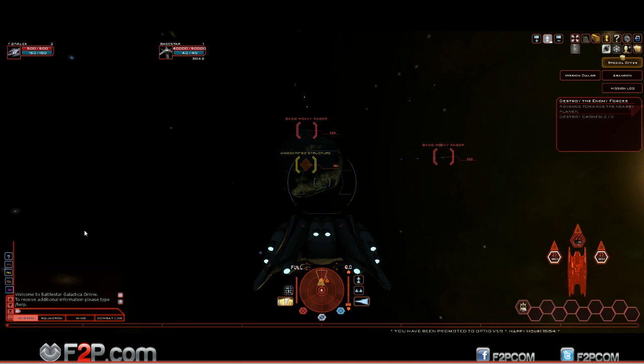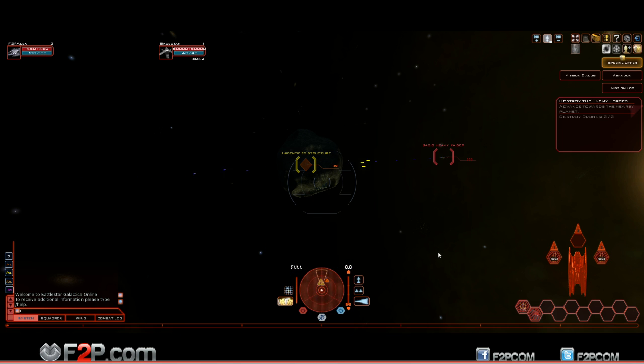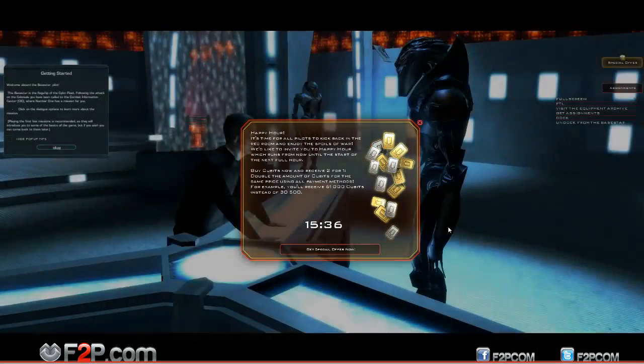Okay, yeah, well done, brilliant. Let's do it. Secondary base star has been routed to 47. Yeah, mission complete. Okay, return to the fleet and report to number 1. Done. Okay, it's not too bad. I mean, the controls did get a little bit better.